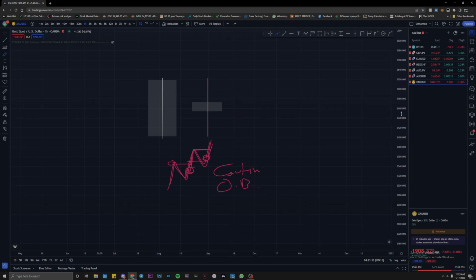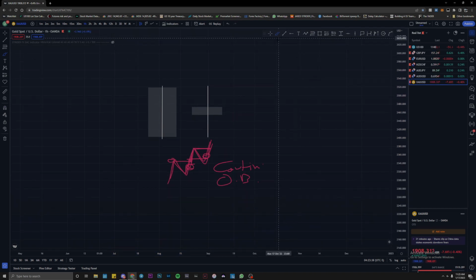Now, when we look for reversals, a hard reversal, this is something that I haven't taught anyone in the free side of things, and this is exclusive to you guys in the mentorships, is something I like to call a breaker block. Markets going up, change of character, into there, then down. Let me draw that again so it's a little bit bigger. Markets going up, massive move down into there.